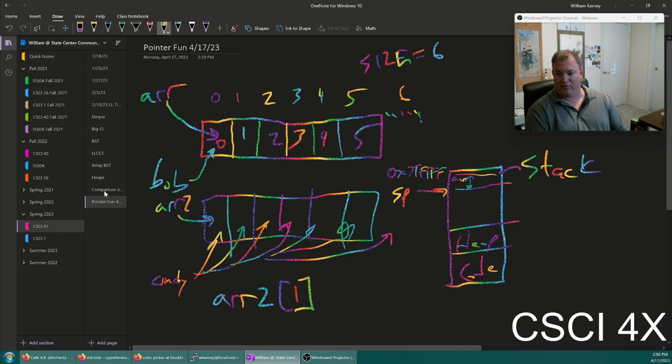Do you remember how, whenever we're working with a vector, there's this mysterious sentinel node that's one off the edge of the vector? It's kind of the exact same thing here. It's actually mimicking this loop idea. So once we hit array 2 plus 6, which is here, then it breaks.